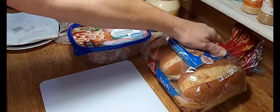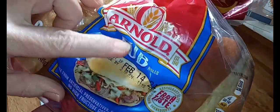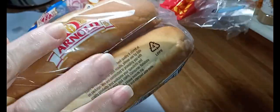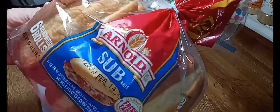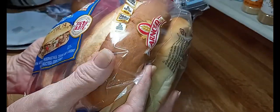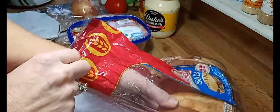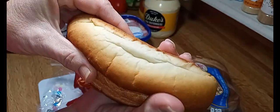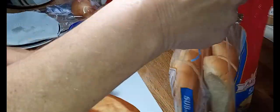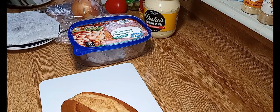Now then, let's make us a Subway. If you've never had these subs, Arnold brand, these are the best subs that I have found in the store. Y'all might know some better ones. Or well, in my grocery store, these are the best ones. They are so, so soft. Hoagies, subs, whatever you want to call them. This brand is delicious. Super, super soft. Okay.